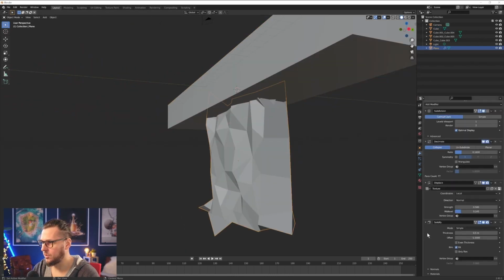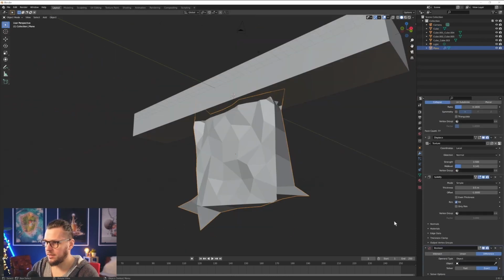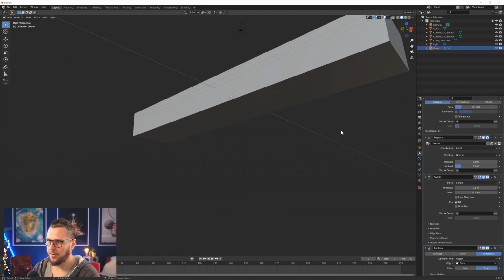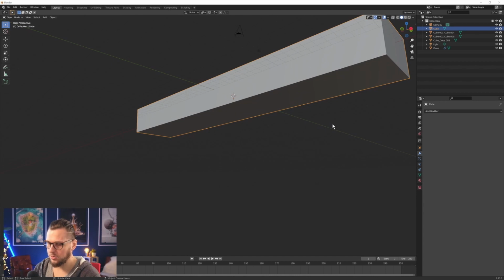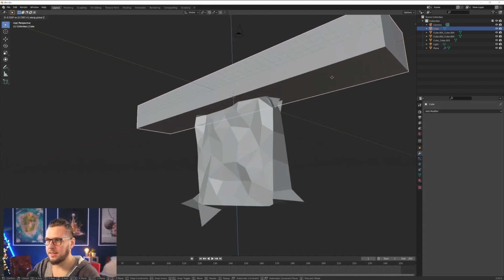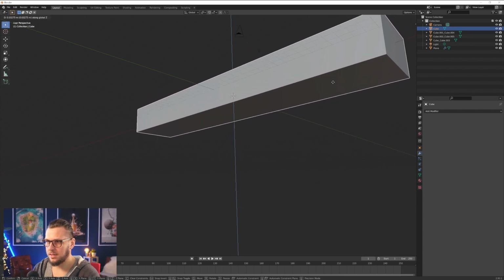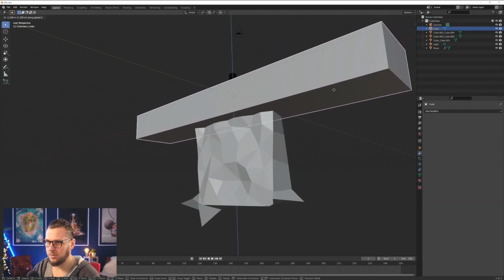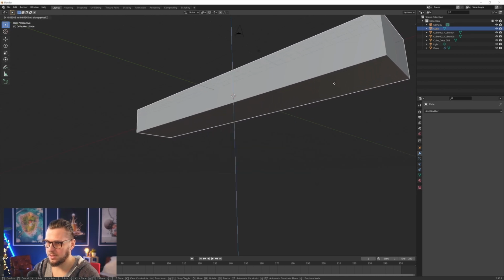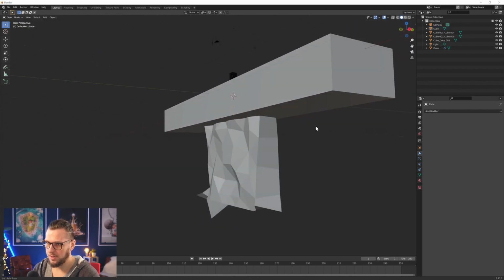So and now if you activate the Boolean modifier, then go to this little dropper and choose the cube. Now everything is gone. That might have something to do with the intersections. So I select the cube and hit G and Z, and here you see it. If I move it up and down, it appears sometimes. I don't know. Just choose a spot where it works. This has something to do with the mesh.